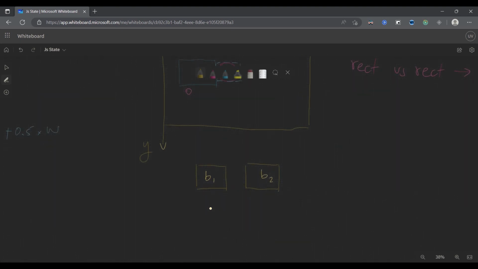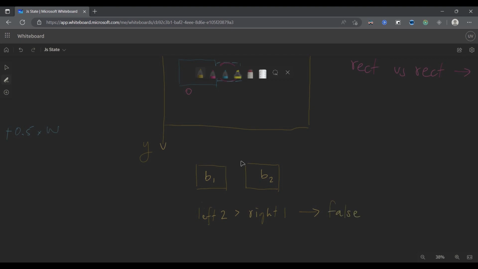Condition number 1: if the left side of the box 2 is bigger than the right side of box 1, our collision should be false.